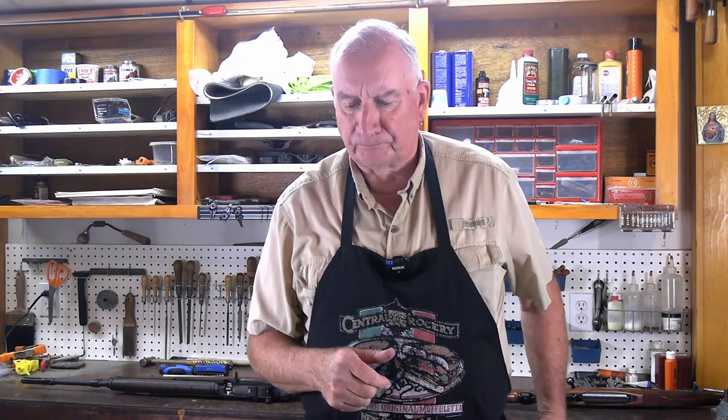That's all that's necessary. You don't have to have thick, 1/4-inch, 3/8-inch thick slabs of epoxy in order to get the job done. Its only job is to fill those voids. That's all it is. When I glass bed bolt action rifles, very frequently all that's necessary is to simply provide a solid surface for the epoxy to adhere.